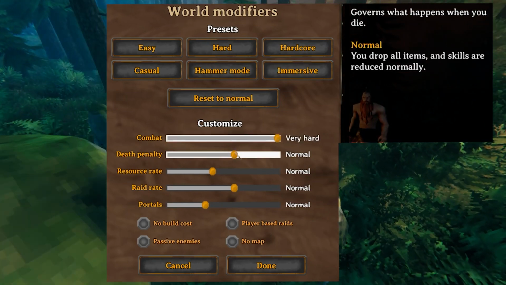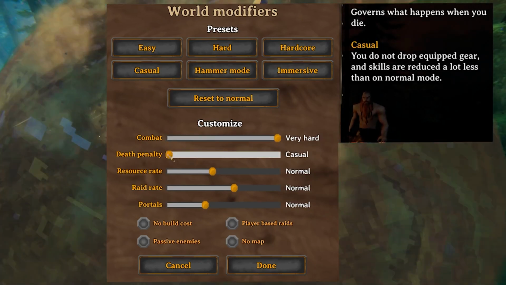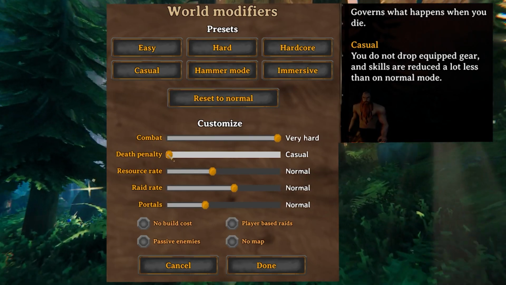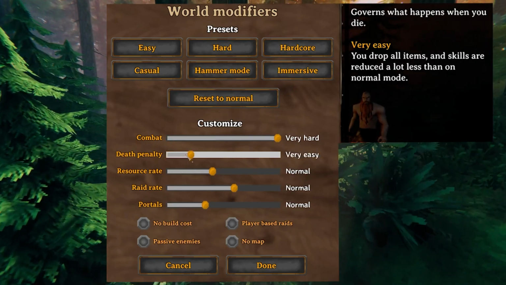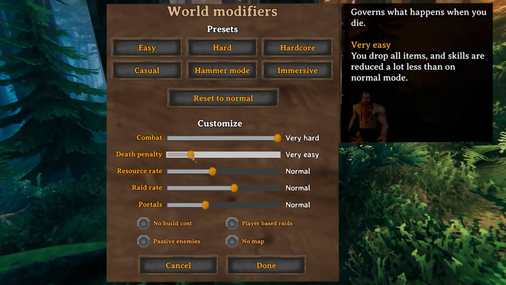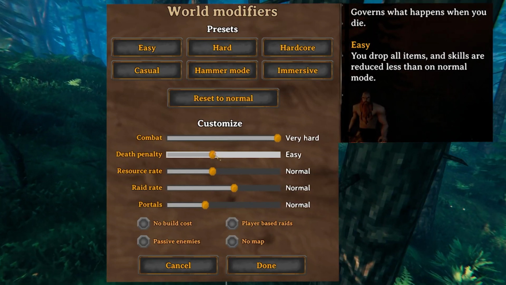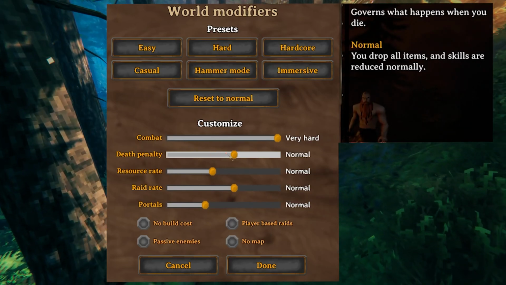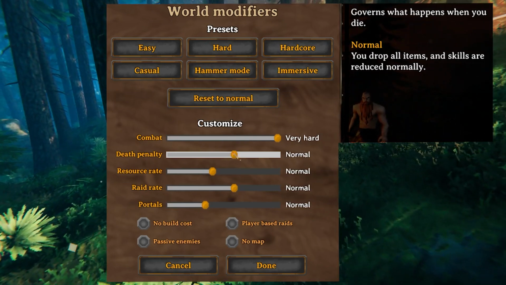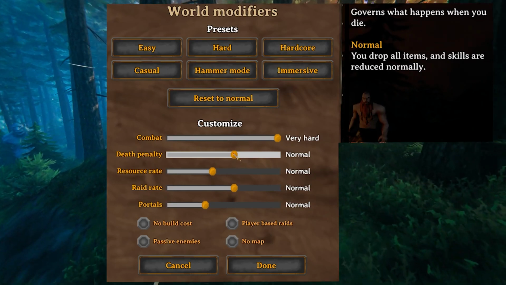Death penalty governs what happens when you die. On casual, you do not drop equipped gear and skills are reduced a lot less than on normal mode. On very easy, you drop all items like normal, but skills are reduced a lot less than on normal mode. On easy, you drop all items like normal, but skills are reduced less than on normal mode and more than very easy mode. On normal, you drop all items and skills are reduced the normal intended amount.